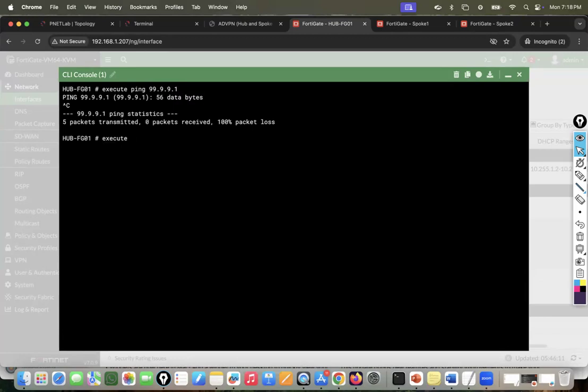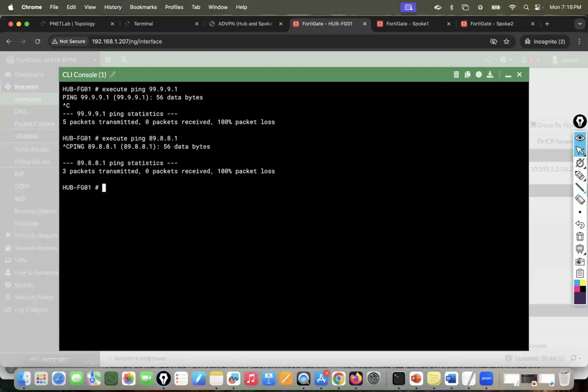Did we unshut the interface on the router? I believe yes. Let me try to ping the point to point first. Let me ping 79.7.7.2. Even this point to point is not pinging.